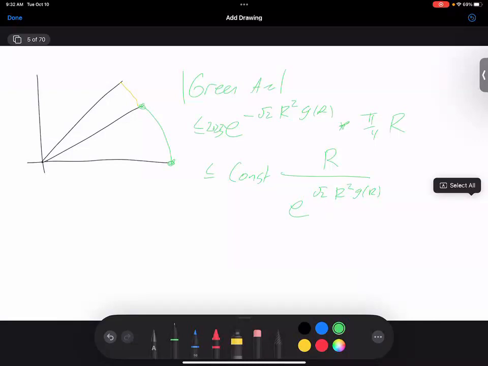So here, typically you have competing influences. And in a lot of problems, what you sometimes do is you might say, let me choose g of r to equalize the contribution of the two pieces. But here, I just want both pieces to go to 0. And so, if g of r equals 1 over r log r, or 1 over r to the 1 plus eta, with eta less than 1, we win. And then we're just going to have an r over an e to an r. How would you prove that the denominator beats the numerator?